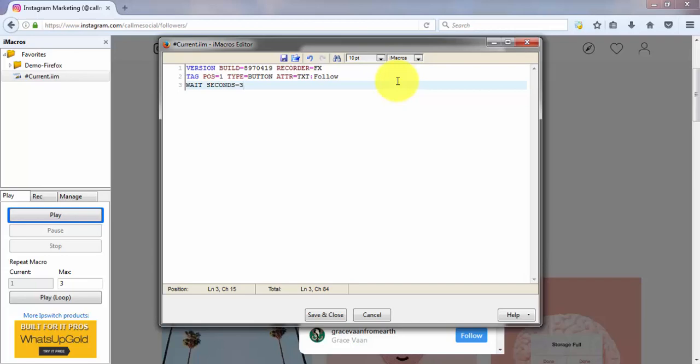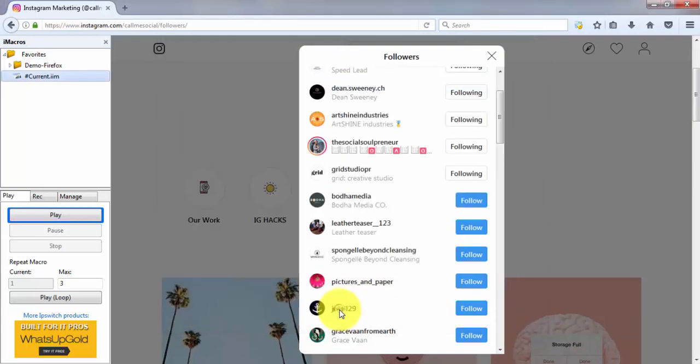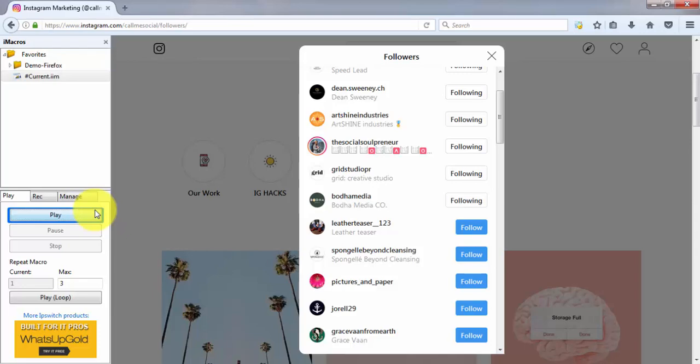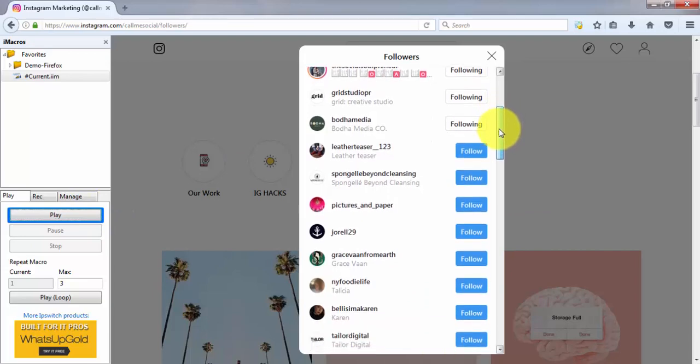So now, if you look at the script, what it would do is click the follow button and wait for seconds equals to 3. Let's see if it works. We click on save and close, and we have saved that thing. Now let's try clicking on play. Okay, boom, it clicks the follow button and it is waiting. Okay, it's gone, but we wanted to try that in a loop, right? Okay, so let's try that with a loop. Earlier we were facing a problem that it was happening so fast that it could not get the next two follow buttons.